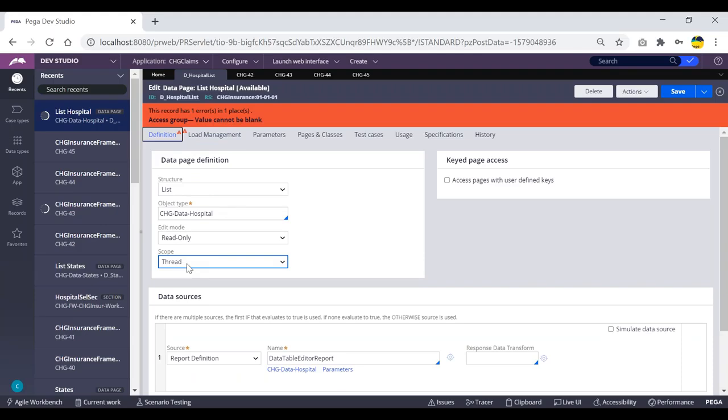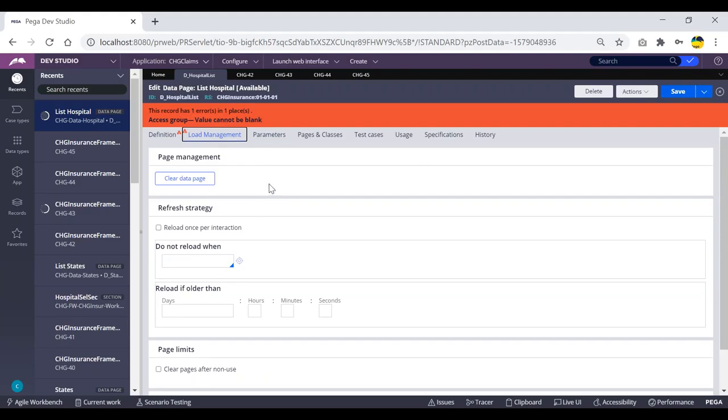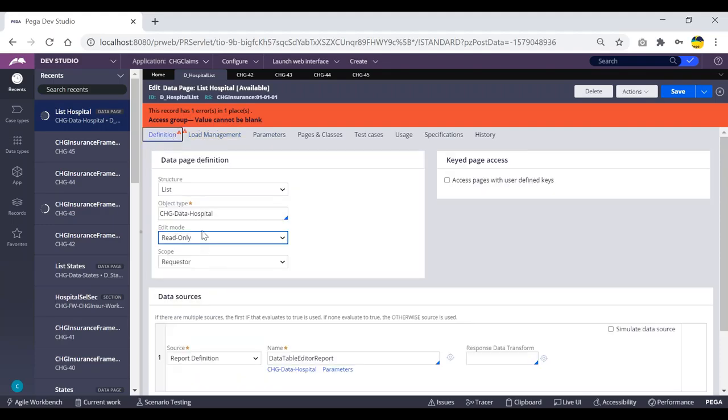And the other thing is, if you are selecting thread scope or requester scope, you will not find this access group. Why? Because thread as well as requester can be accessed only by me. If I'm creating any work object ID, this particular data page will be accessible only with my login, and that too within one work object ID, that is secondary.